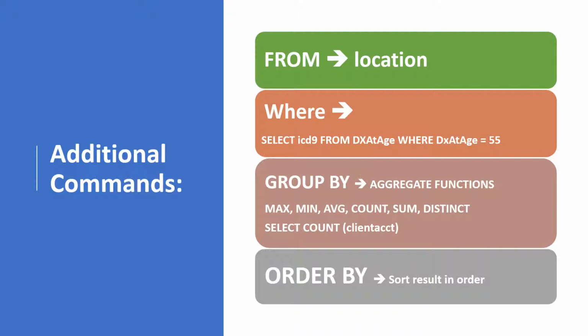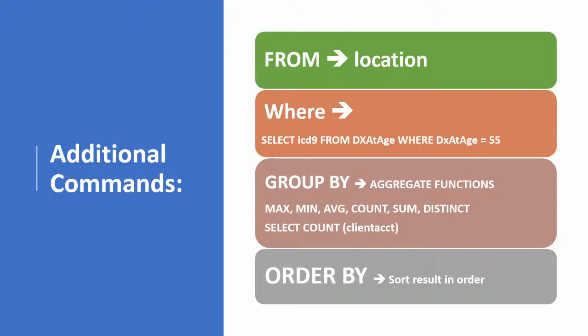Group functions are built-in SQL functions that operate on a group of rows and return one value for the entire group. These functions, which are referred to as aggregate functions, are count, max, min, average, sum, and distinct. So, for example, we select the command we want and then the table name.